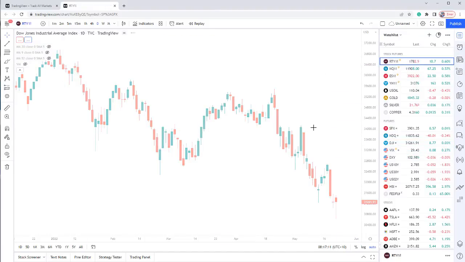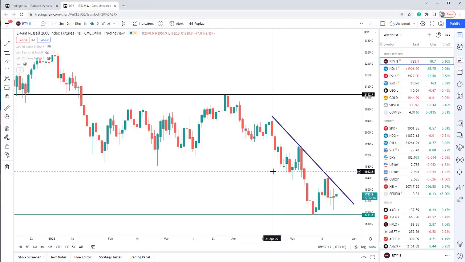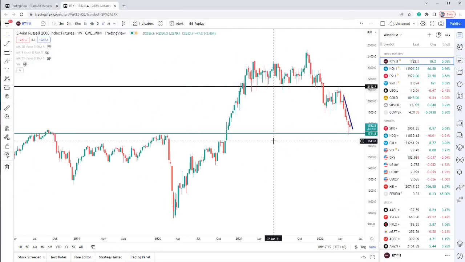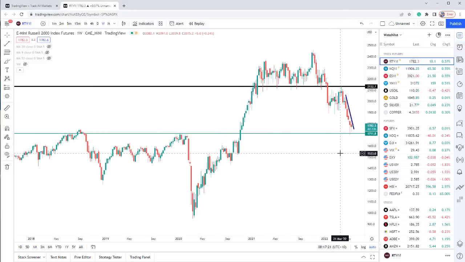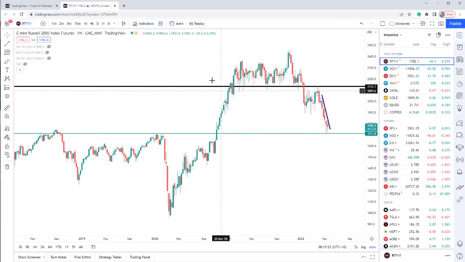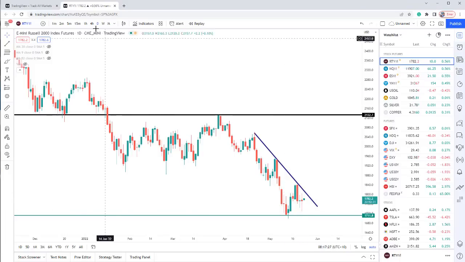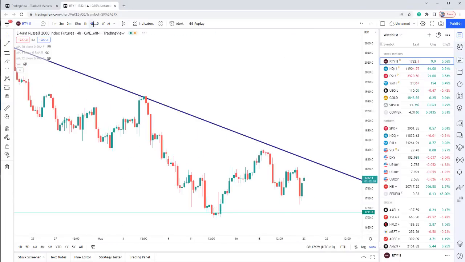And then let's have a look at the Russell as well. And the Russell's doing, once again, sort of the same thing. The Russell's already had that very significant overall big pullback, and we're actually at a major level of support through here on the Russell. So the big key here is what's going to start to happen through here. Let's go to the 4-hour chart for a minute.